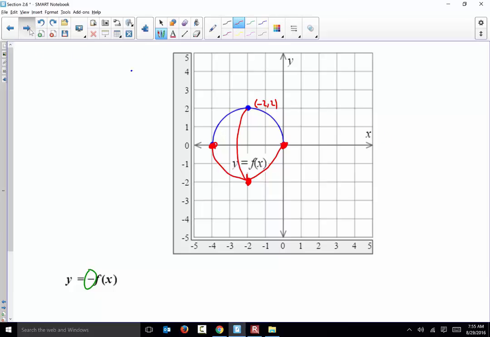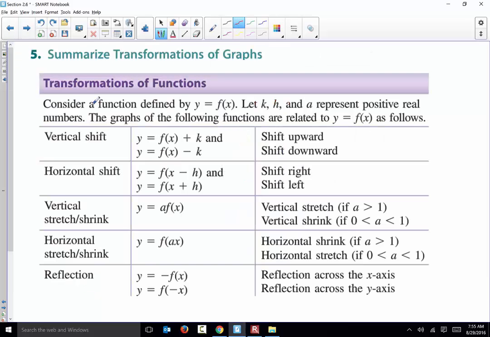Okay, here is the summary of what we did so far in this section. Put this in your note sheets as well. This is kind of the core of the subject in this section. If you have numbers on the end, it shifts up or down depending on positiveness and negativeness respectively. If you have minus and plus, it's right and left shift respectively. If you have a number in front, big number, stretch, small number, shrink. If a number in front of only x, shrink if it's big, stretch if it's small.